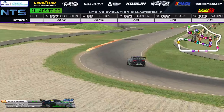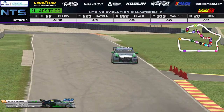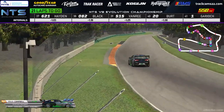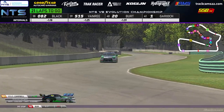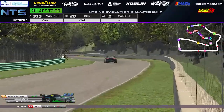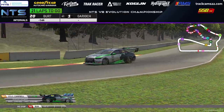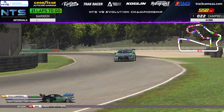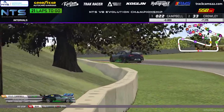I think by this stage he'd checked out. He was well and truly eight seconds or so out in front. Even the guys in second and third were struggling to keep up. So he definitely, for that first stint, had the car down. He was man and machine. Yeah, he certainly had the thing wired. Not sure what happened to him, but I guess we'll find out. Anybody want to shed some light? Spoiler?